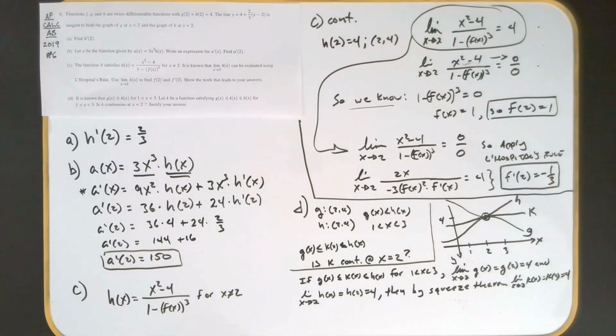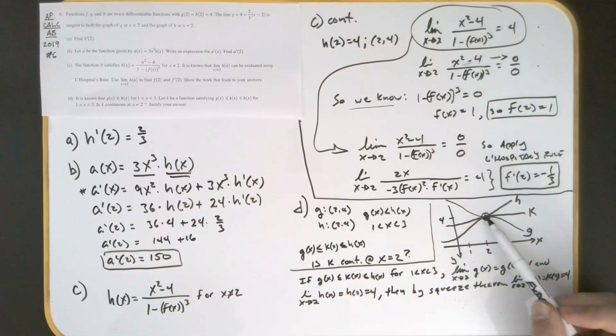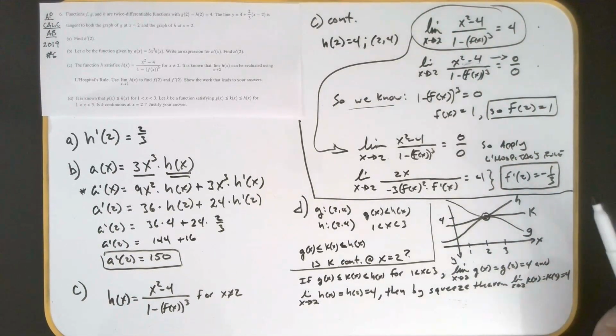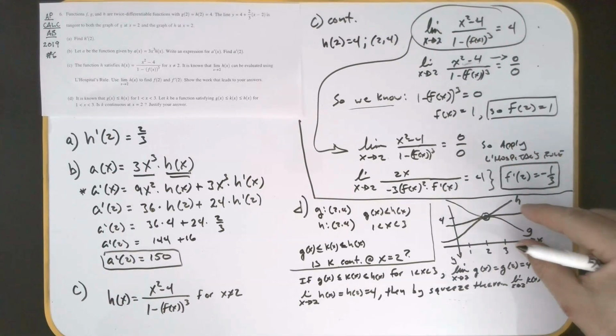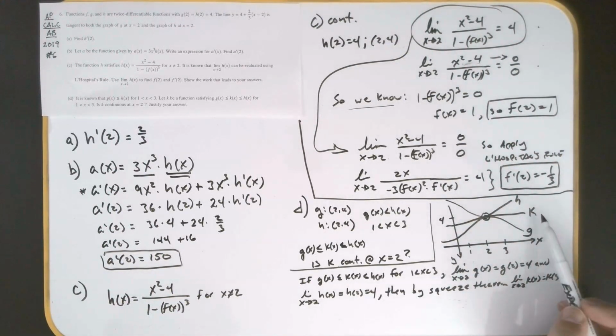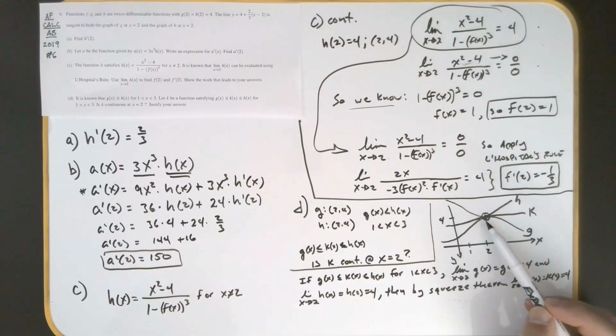So this is a kind of obscure theorem. We used it way back when we found the limit as x goes to 0 of sine of x over x is equal to 1. We use the squeeze theorem there too. But whenever you have a function in this dynamic, and again, you would never probably think of this without reviewing this particular question, the squeeze theorem is when you have a function that's in between two, and then they share this point. It's kind of a unique thing. You can see how it's fairly intuitive here that g and h are converging on the same point, and if I tell you that k is between them, it's got to go through there as well.